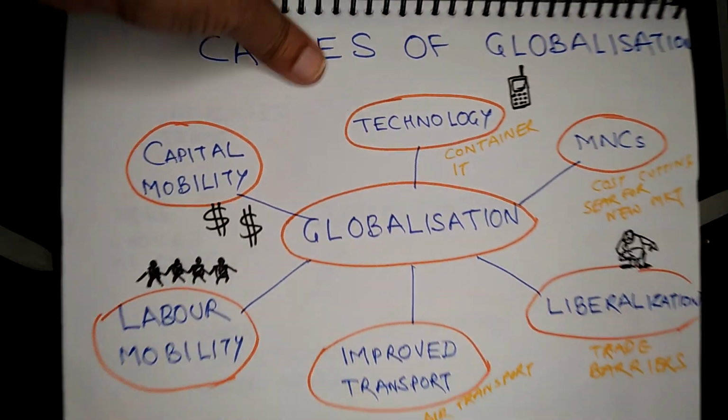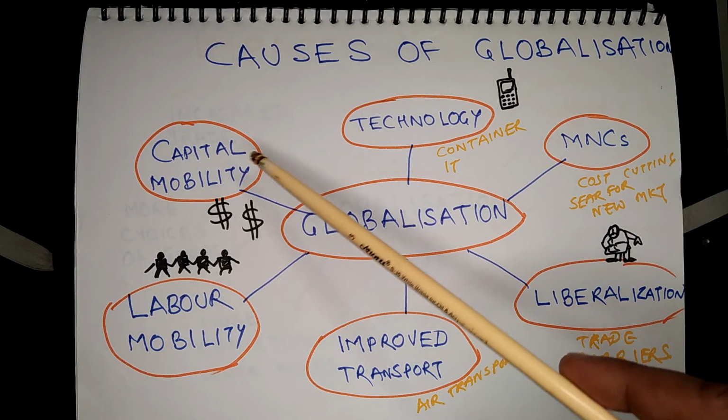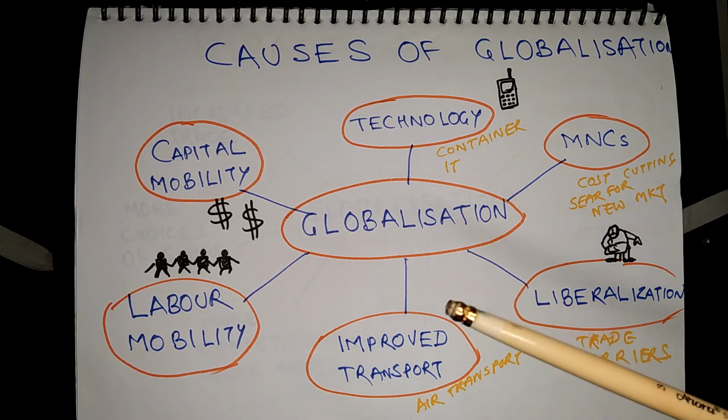What are the causes of globalization? There are many causes. There is a cause, capital mobility. The investors always keep on looking for opportunities where they can invest capital to earn more profit, maximum profit. So this ensures that capital moves from place A to place B, whenever an investor senses an opportunity that place B is going to give more profit in future compared to whatever place A is giving. So this resulted in globalization.